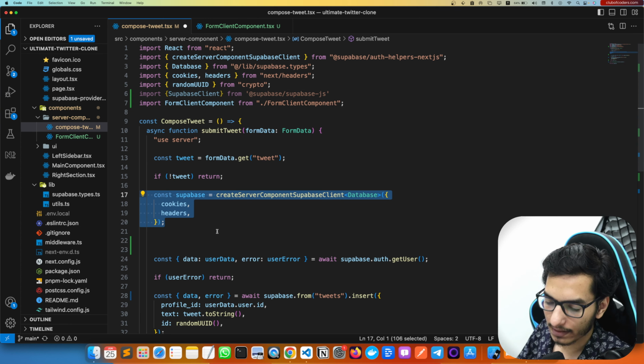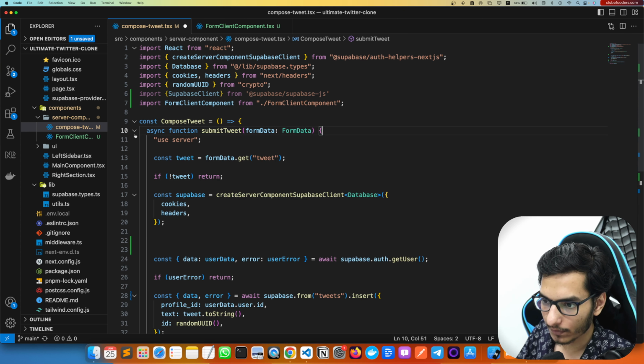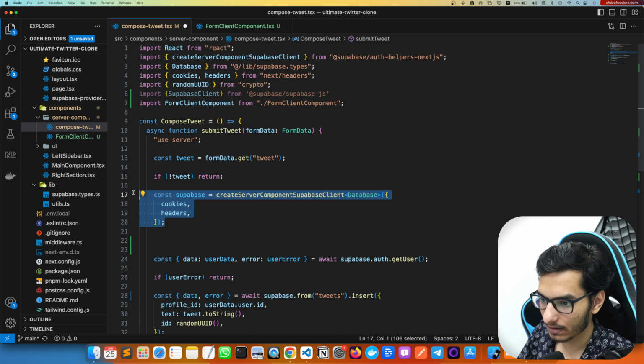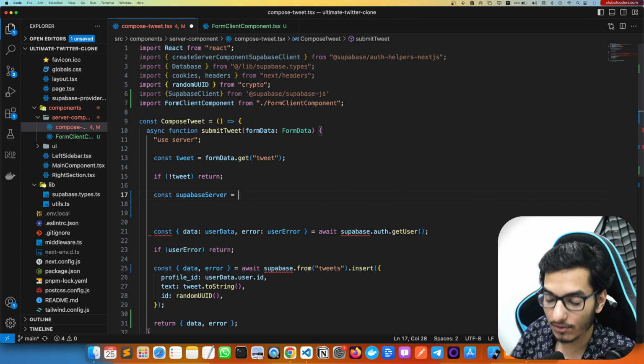This Supabase doesn't have access to our tables. That's what I am saying. And this is a confidential or a server code, and this is not a public code. So we can remove this thing. We don't need this here. What we need is a Supabase client, Supabase server client, you can say, which is confidential and which will use a secret key.